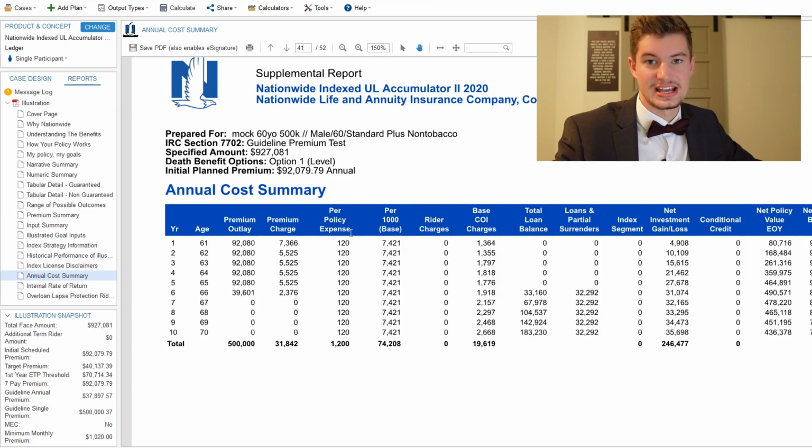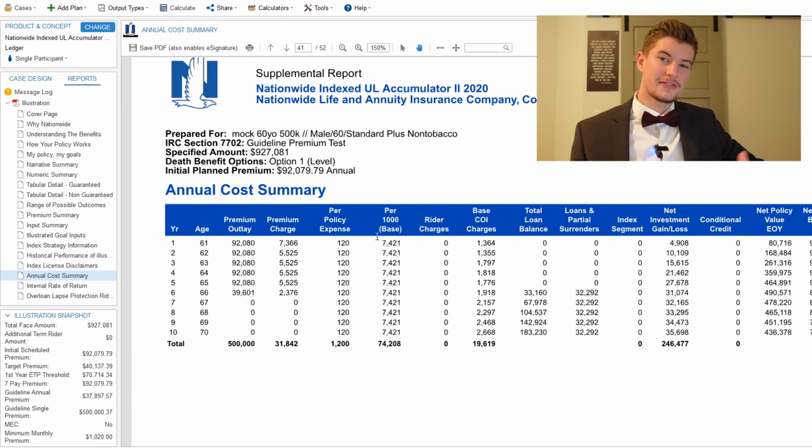So here is an example of an annual cost summary. You'll be able to see all of the fees involved with whether it's going towards the per 1,000, the commissions, any rider charges you might have. All of it is in here. So you need to know this, especially because let's say you're moving over the 500,000, you're gonna lose money in the first year. You're gonna lose money in the second year. Technically, if the market did really well in an index that allowed for you to do that, you might not. But in general, you're going to lose money early on.